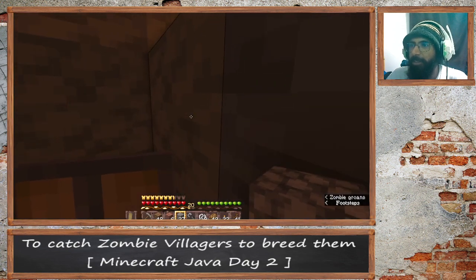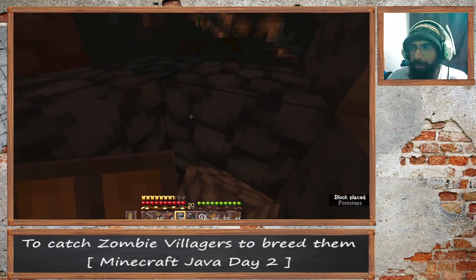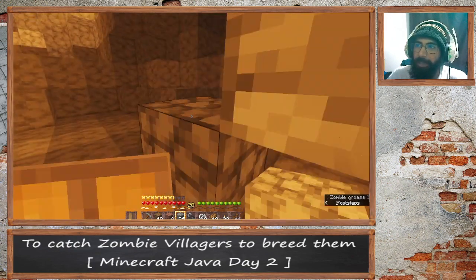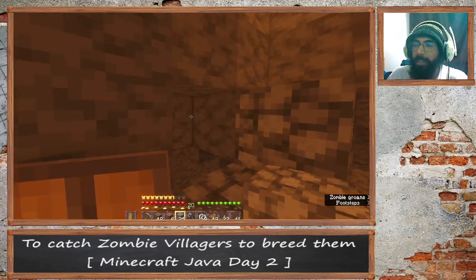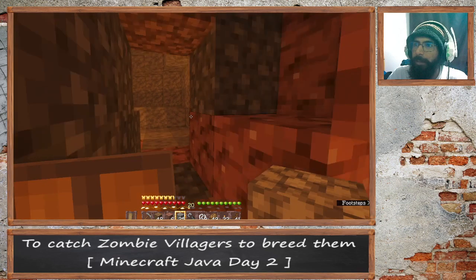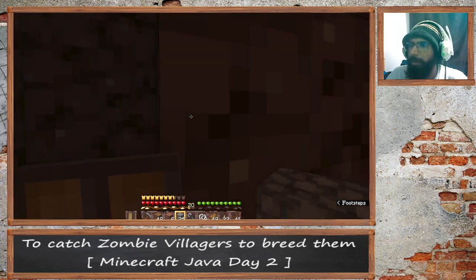Oh! By the way... Ah, fuck, I need to get... Okay. I need to get back to the surface. I forgot that I do need an iron pickaxe in order to mine gold in the overworld. I may not need it in the nether, but I sure as hell do here. Come on.